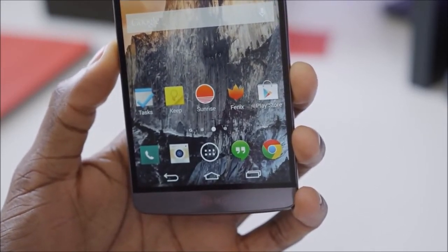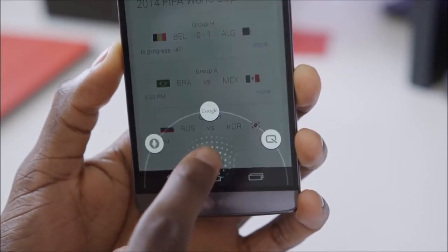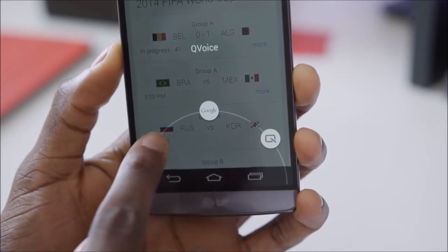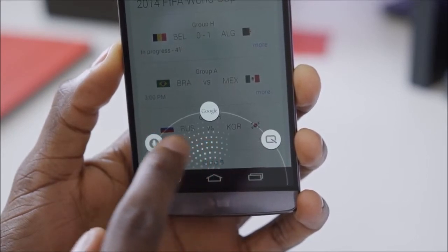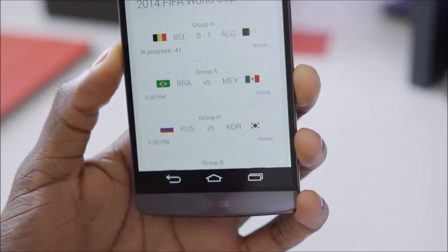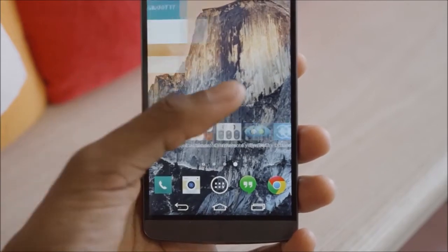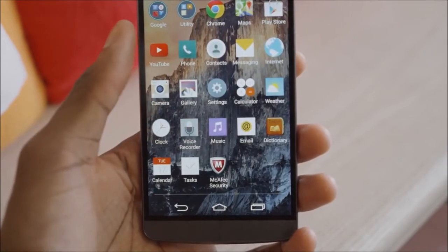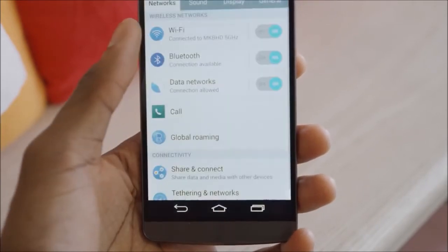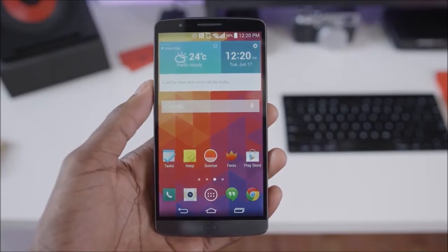But overall, really anything that can take advantage of this sharpness is a couple of years out. I mean, that isn't much right now. The resolution is not going to make a huge difference now because apps and games and wallpapers don't take advantage of it yet. But I would expect to see a lot more Quad HD phones start to come out in the second half of this year and next year, and then we'll start to see a lot more apps that will take advantage of this sharpness. But right now, it's just kind of a spec line to get you to look at the phone and pay attention to it.